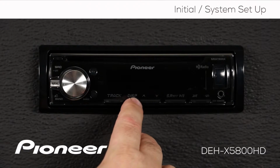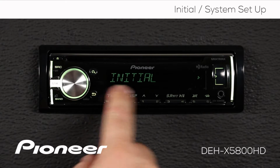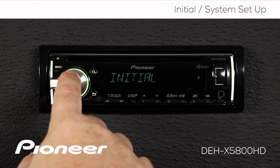If we touch the display button, you could have the clock on the screen here as well if you wanted. And we're going to touch in on the volume control, and that'll bring up two menus for us. We have the initial menu and we have the system menu. We're going to start off with the initial menu, and we'll press enter there.